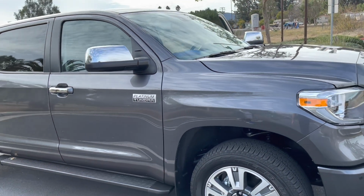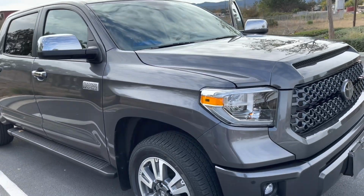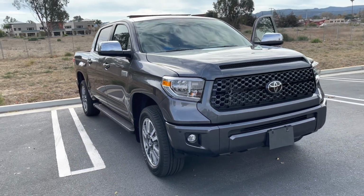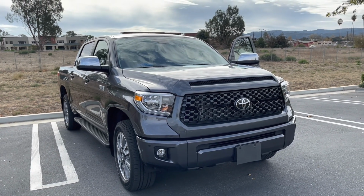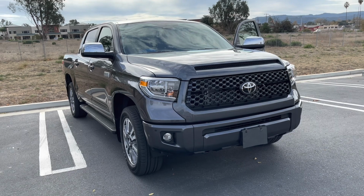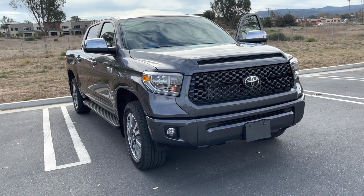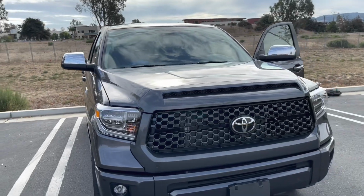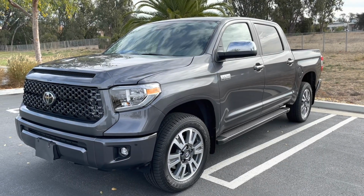I don't put that many miles on my vehicle, so I'd much rather have the reliability, see if I can get this truck to last for 20 years. And am I gonna pay the price at the pump? I am. The vehicle says it's getting somewhere in the ballpark of 14 miles a gallon. I believe it. Again, I don't love that, but at the same time, for me, that V8's worth it. So the long and short is I absolutely love this vehicle.